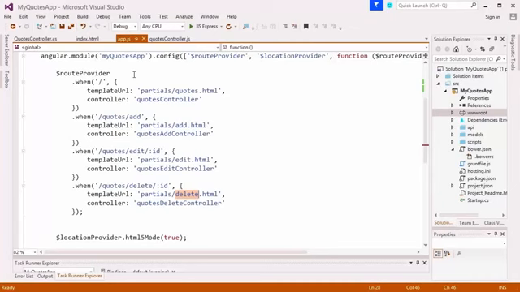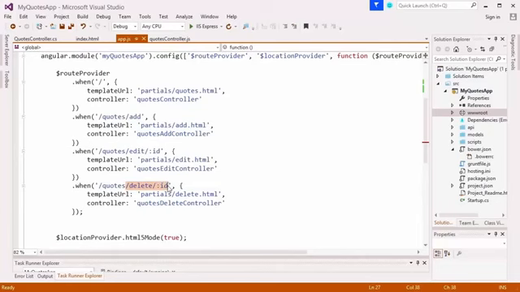We're specifying 4 controllers here to give us CRUD operations for working with the server's quote information. So you can see here the root URL / is going to allow us to retrieve all of the quotes from the server. /quotes/add is going to allow us to create a new quote. /edit with a variable ID is going to allow us to update an existing quote, and /delete also with a variable ID is going to allow us to delete or remove a specific quote from the server.